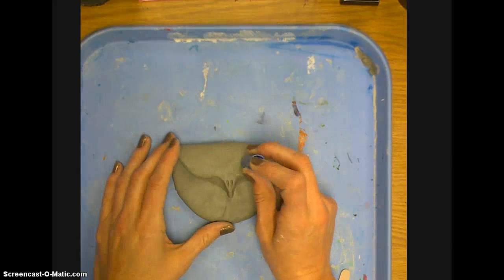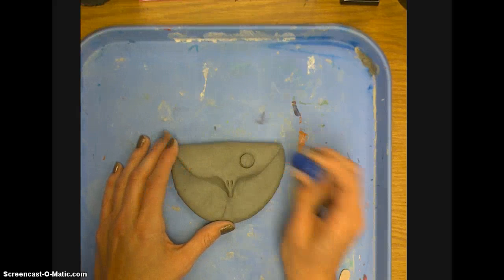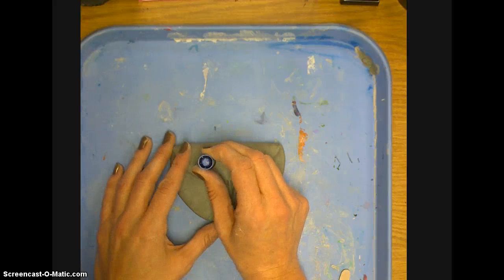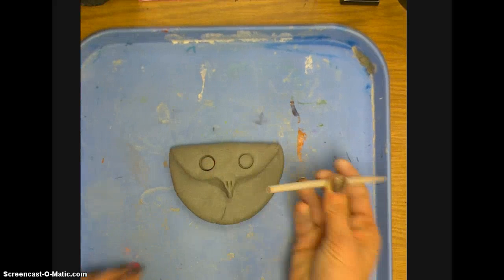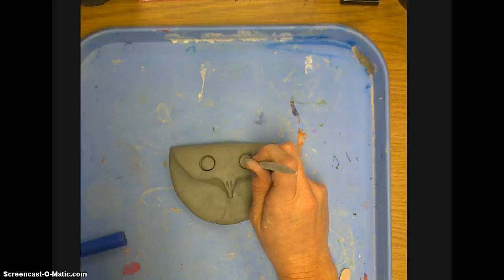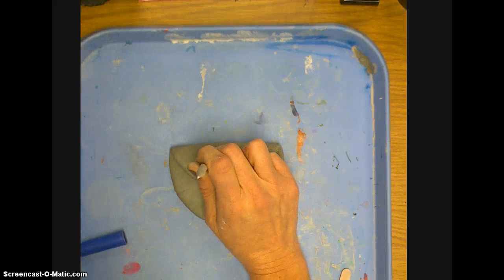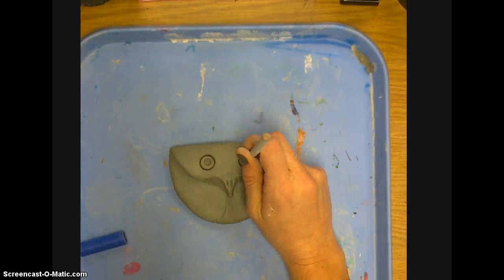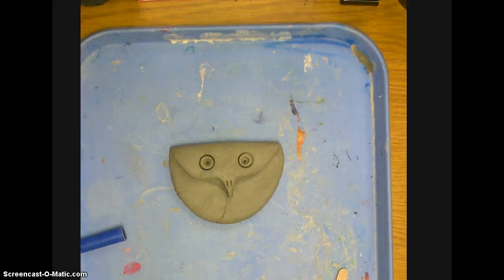I'm going to press gently because I don't want to go all the way through my owl. So I'm just pressing gently down into it a little ways and lifting up. Going over to the other side, pressing gently down in there and lifting it up. And then I've got the 2 eyes. Now if I'd like to, I could use the end of the scoring stick to add another circle inside of that one. And I can even use the pointed side of the scoring stick to add a teeny tiny little pupil, if I'd like, inside of the owl's eye.